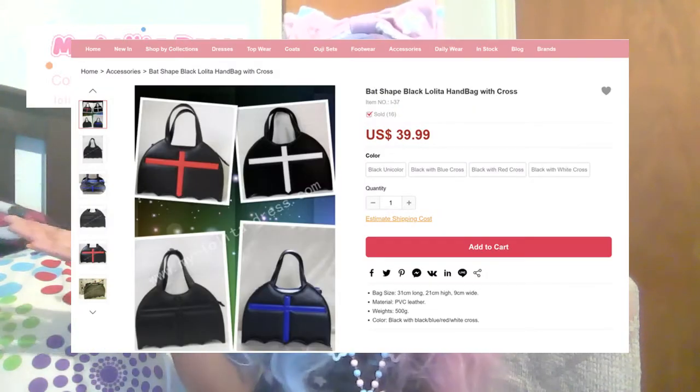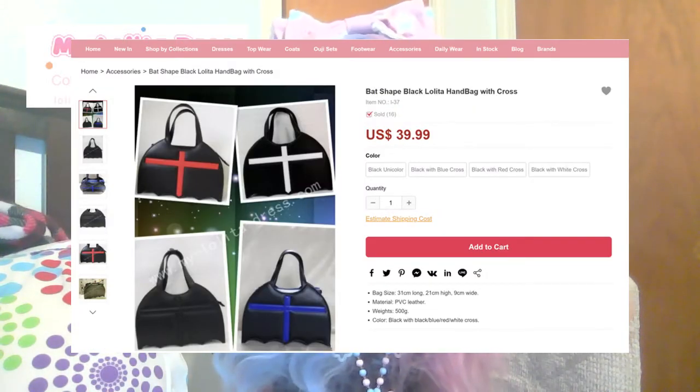I did see a thread recently on Reddit saying that there is a Moitié bat bag replica on their site. I think that this is just another case of it being a Taobao replica and maybe they're unaware of it. I do think that it was from a brand known for replicas though, so I don't know how they couldn't know about it, but I'm just speculating at this point. It is just something that I wanted to throw out there about My Lolita Dress, that in the past, they were known for selling replicas, and I feel like you should just know that. Whether or not that makes you want to buy from them now is completely up to you.